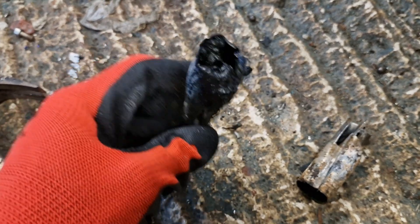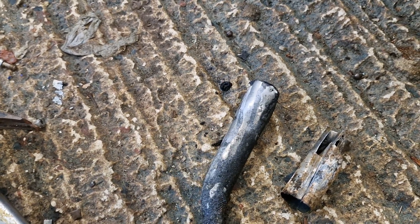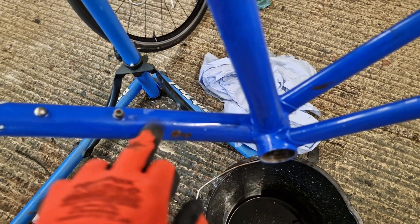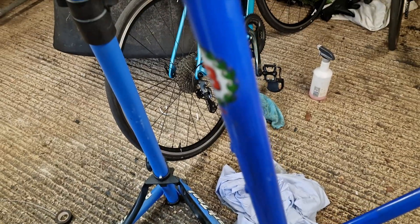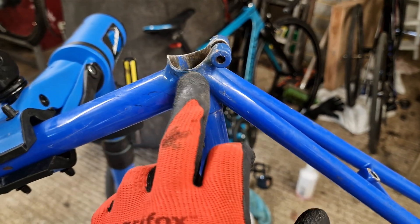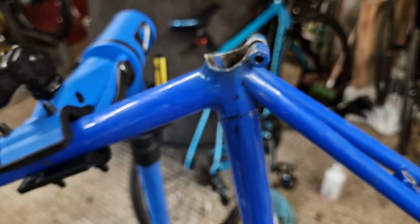This is a method of last resort, but it absolutely works. Look at the mess in the bucket - it's nasty stuff, it really is. I think I've got away with saving the paint on the seat tube as well. I did read that if you have a metallic paint it can bugger up the paint, but this is obviously not metallic paint so I think this is going to clean up. There's a bit of muck up here from where it's singed a bit from where I tried to heat it - but yeah, it's out.